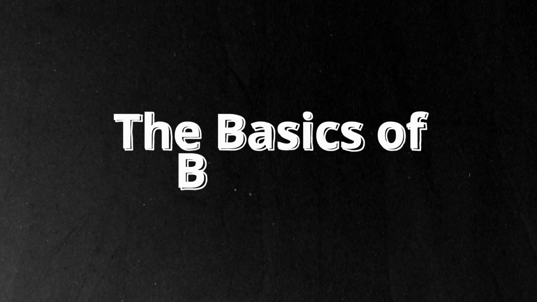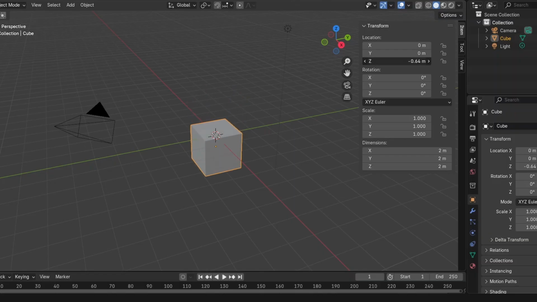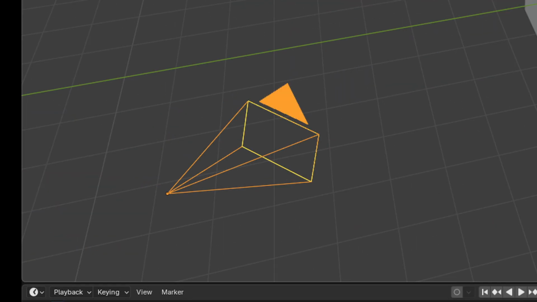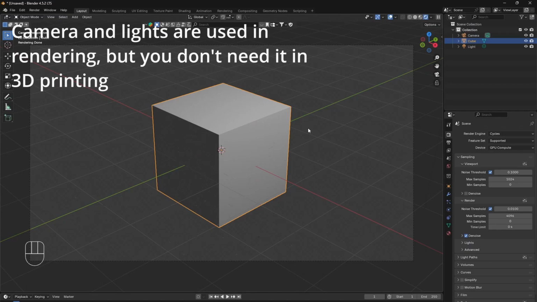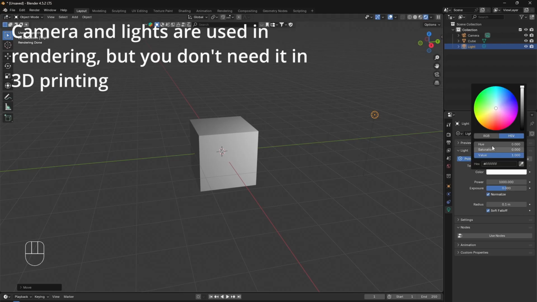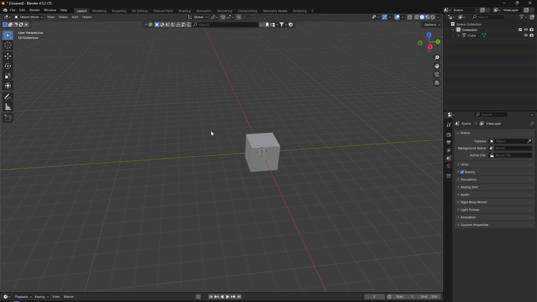To get done the basics of Blender, you should have some base knowledge about the third dimension. Disclaimer, this is not Minecraft. Up and down is the z-axis, not the y-axis. When you first start out in Blender, you can see 2 symbols. Those are the camera and the light. You don't really need these in 3D printing, so you can just delete them. In order to delete an object in Blender, you need to press X or press the delete key, not the backspace key, the delete key.